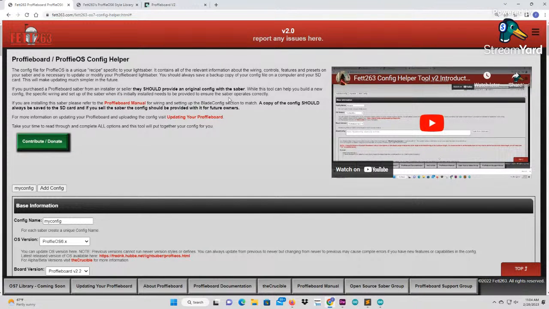So I've now made it so that this is able to store your entries. And on top of being able to store your entries, you can actually save 6 different configs. The way I'm doing it kind of limits how many I can get away with, so 6 was a starting point. And I think that's a good amount of configs for most users. Those who have a lot more saves, basically all you'd have to do is just use a different browser. This is going to save in what's called local storage, which is based on your browser.